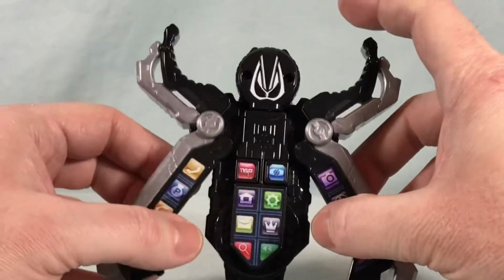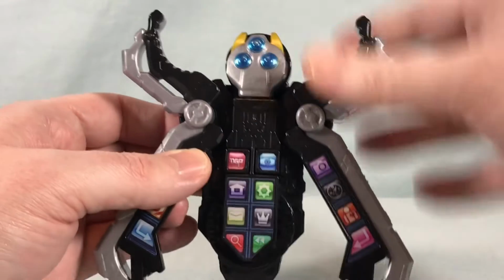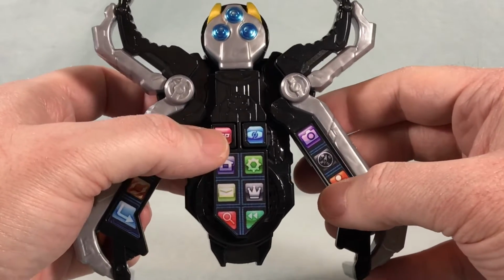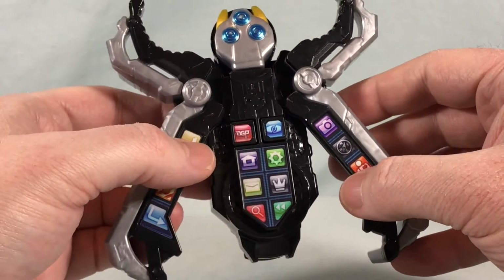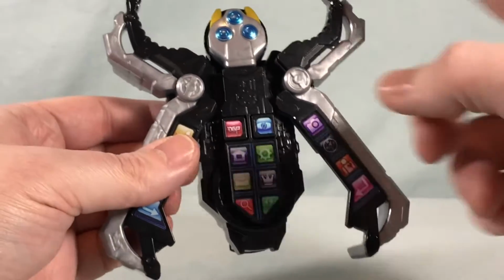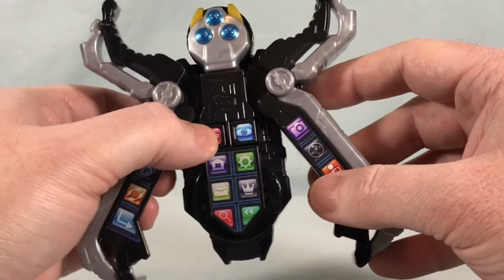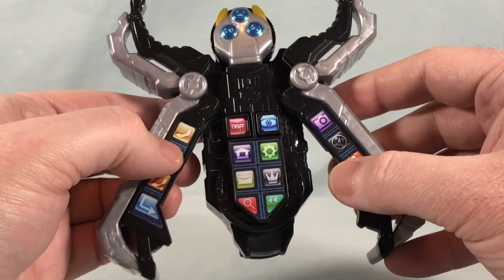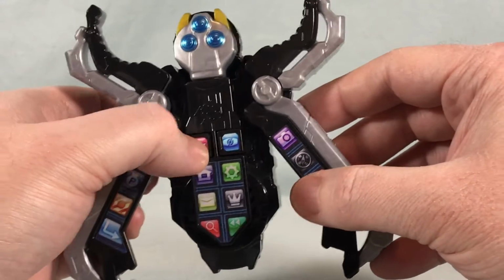So you just kind of flip these out, and then you spin this around 180 degrees, and now you're in the spider mode, and you can cycle through a couple sounds here. So it makes that sound. And then it'll keep doing that first sound in between all the others. So that's kind of like a picture taking sound, I guess.